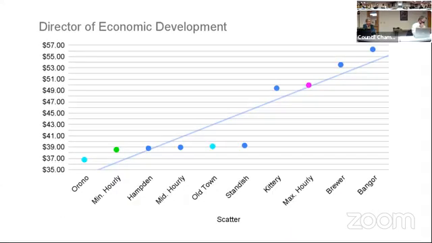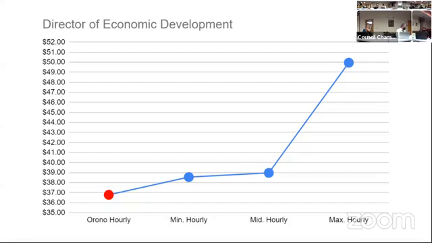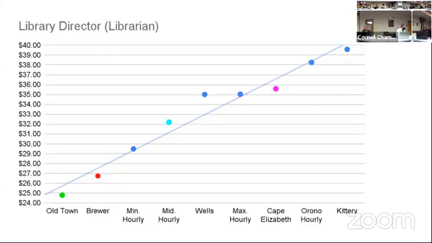And let's be fair, with that director, I knew her as a seasoned economic development expert when I was in Piscataquis County. On the same note, they only are doing economic development. In our department, our economic development director also is overseeing code, planning, assessing, and parks and rec. So that's a lovely fruit salad.